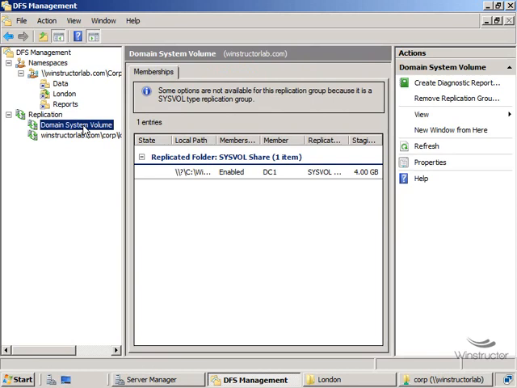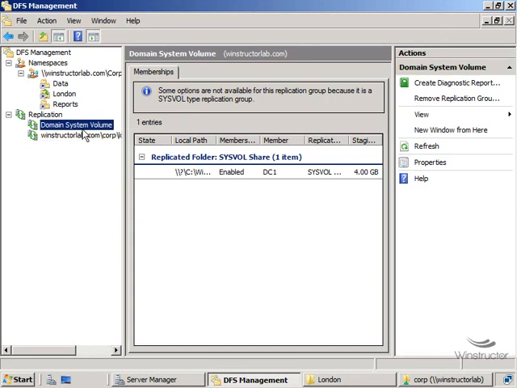Now, the reason that you see it on a domain controller is that, believe it or not, any domain controller you have is already using DFS to replicate the contents of the sysvol folder to other domain controllers. And this replication of the sysvol folder occurs behind the scenes, so you don't have to install DFS as a role or anything to get it working. It's something that automatically happens when you install the domain services role.